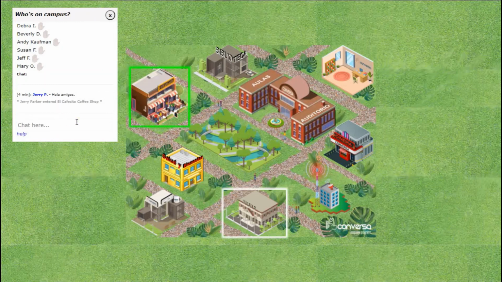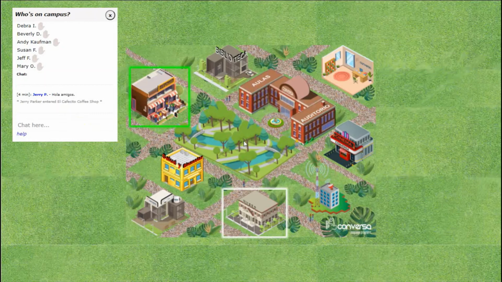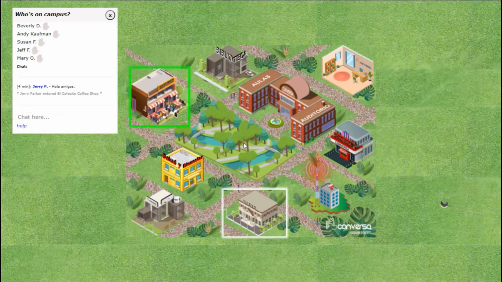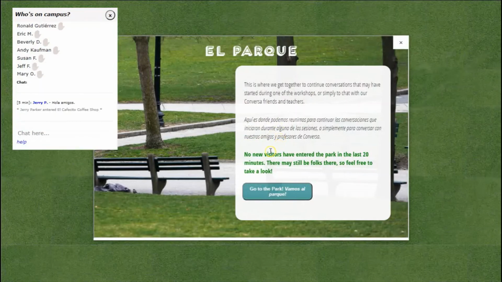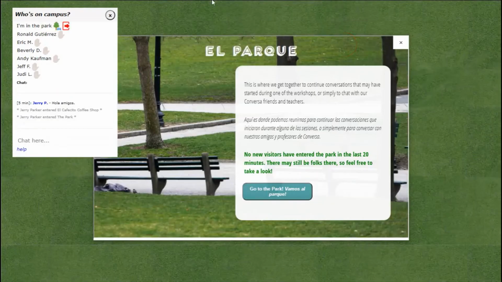Now, anybody can go to the park at any time. I should mention that. The park is meant to serve as a meeting place. So when anybody goes to the park, you'll click on that park symbol and it'll basically say there's nobody in the park currently. The park is empty, but I can go ahead and start that park session. That will launch the Zoom activity. I'll go ahead and close that.